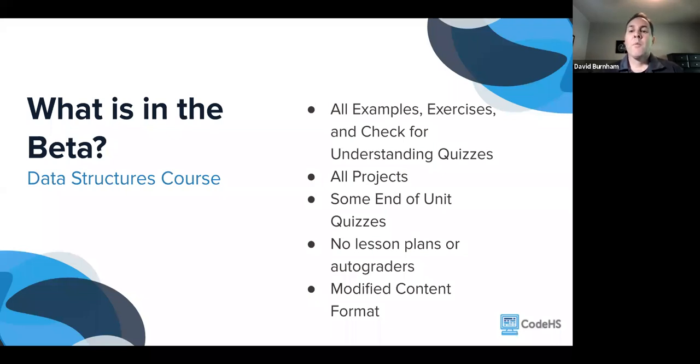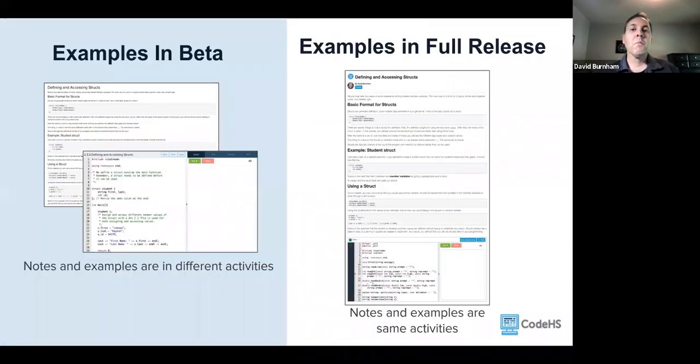And as of right now, we have a modified content format that I'm going to review here. As I mentioned earlier, the course will rely on more detailed examples in lieu of videos. Eventually these examples will be a detailed explanation on top with a sample program or activity below. All of these will fit into one format as you see on the right here. But for right now, we don't have this format developed yet.